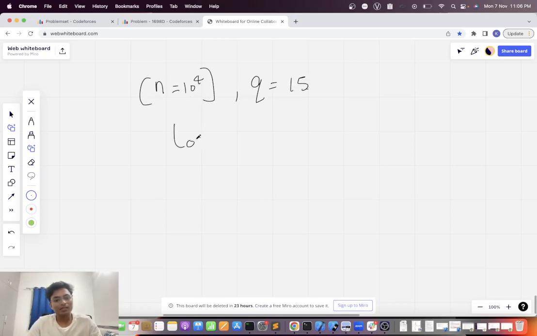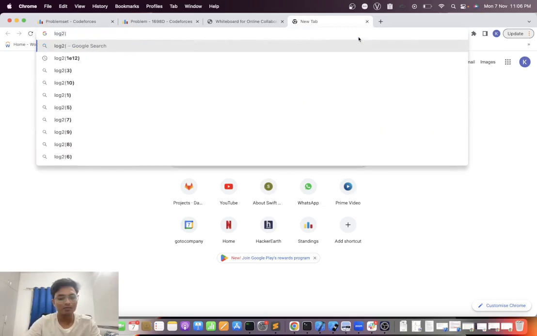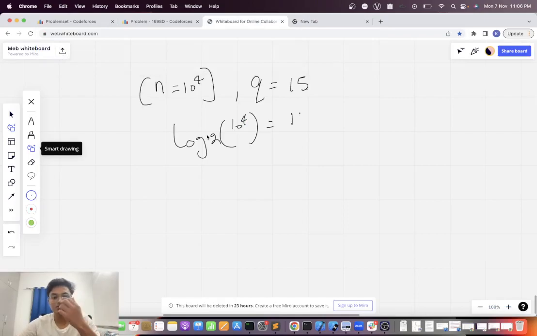So log base 2 of 10 to the power 4 is kind of 13.8, so about 14. So you can see that we have to apply only binary search.